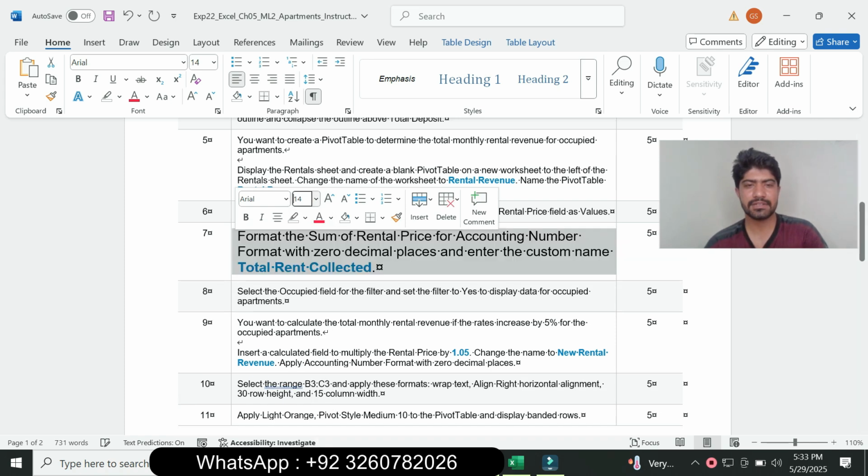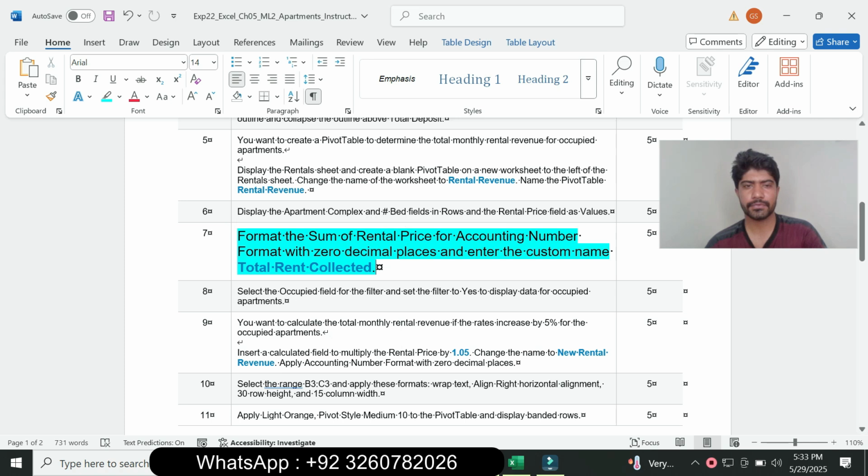So question number 7 is: format the sum of rental price with accounting number format with 0 decimal places and enter the custom name total rental collected.